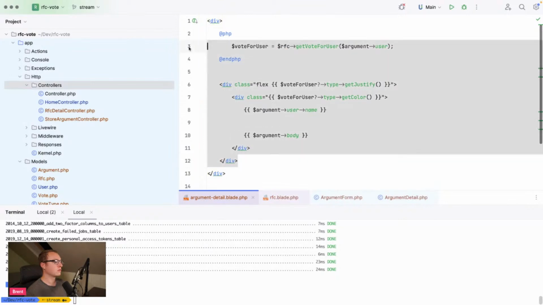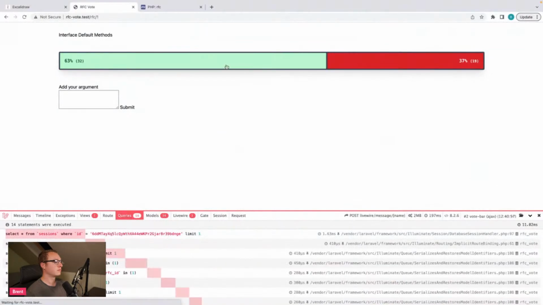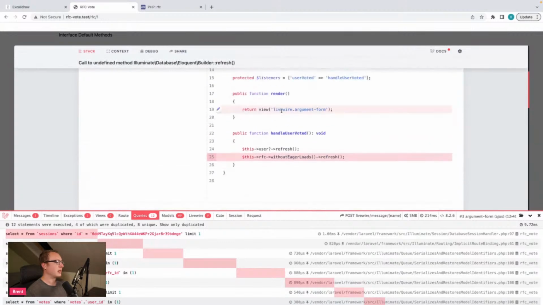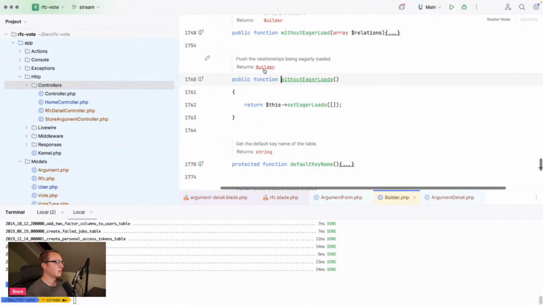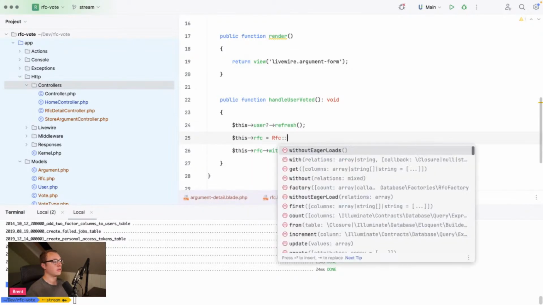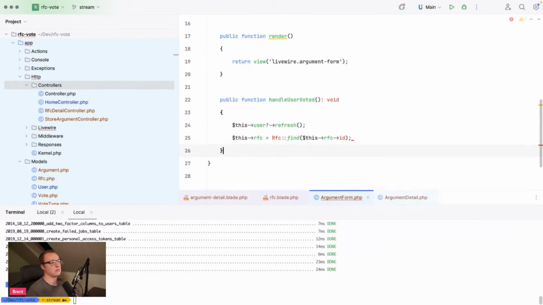And that's this, of course. Without eager loads returns a builder. Yeah. Maybe it would have been better to just do this. This RFC is RFC find this RFC ID. Would that be better?